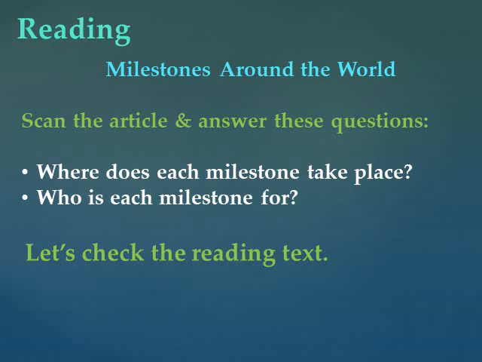We're gonna take a look here at a reading. Today we're gonna talk about the reading, but it is going to talk about the different milestones around the world, not just in my life. Before we read any article, we need to scan the article very quickly to get the main idea about the text, to give you a clear idea before getting into details, so you will know what you're reading ahead before you enter into details. So we have different questions. The first question: where does each milestone take place and who is each milestone for? Let's take a look at the reading and see.